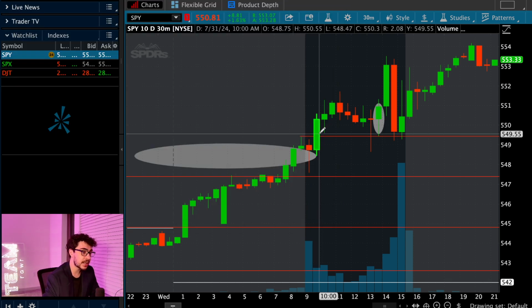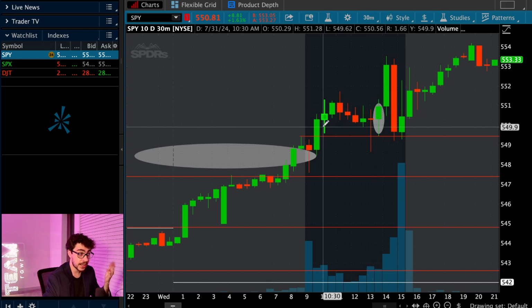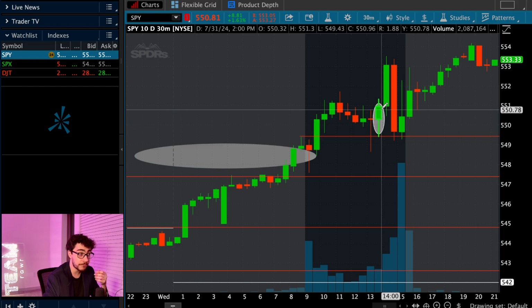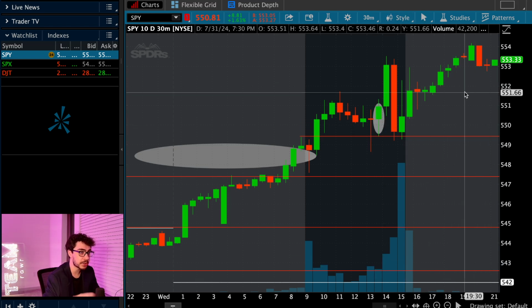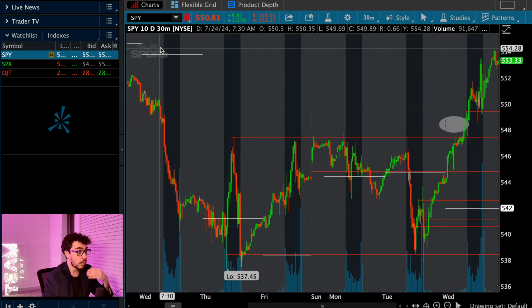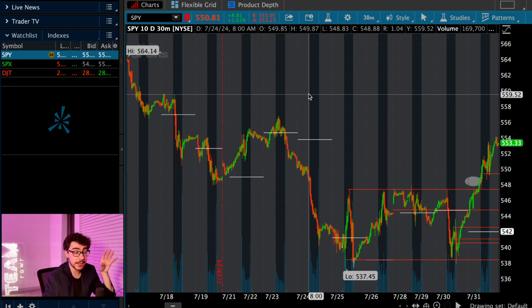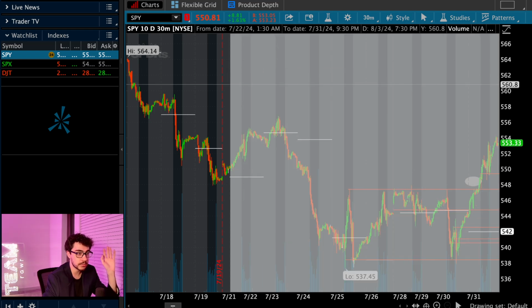But with that being said, the main reason why I got back in, green, red, green, right? And it's above the previous resistance. It's going to try to explode up and fill the gap. And it makes no sense to be buying call options at 554 when the gap has filled. It's going to be overbought. This is the level where you're going to want to buy put options. So that's some of the basics in terms of the recaps today. I had many wins on call options. That's what I'm going to be breaking down in terms of this video.